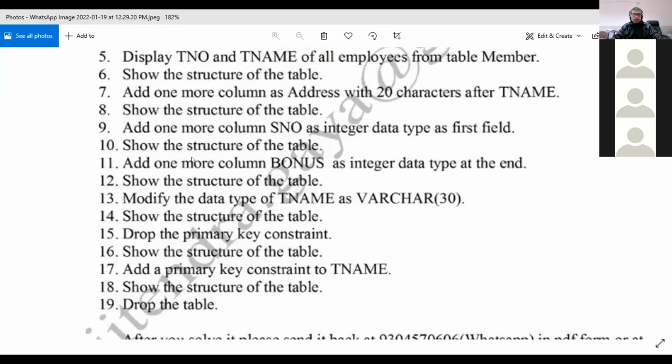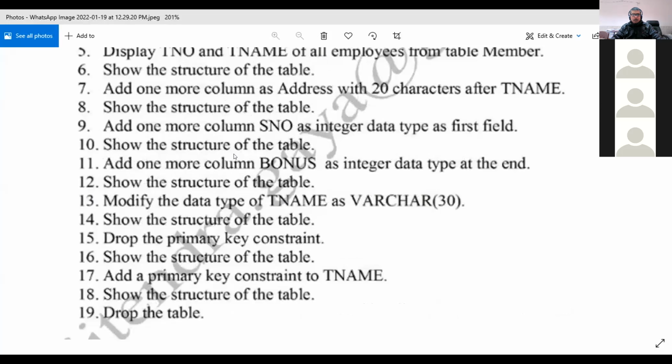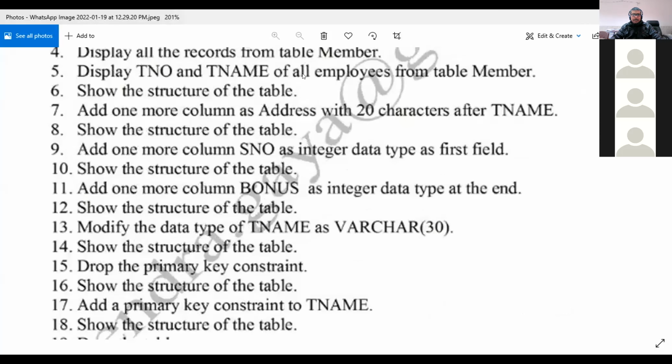Okay. Means here in this case of question number 9, add one more column, serial number as integer.